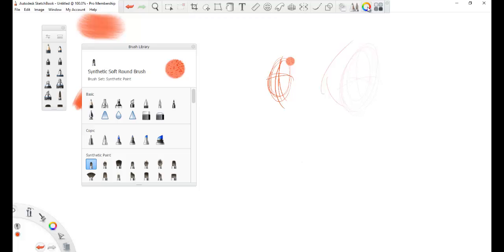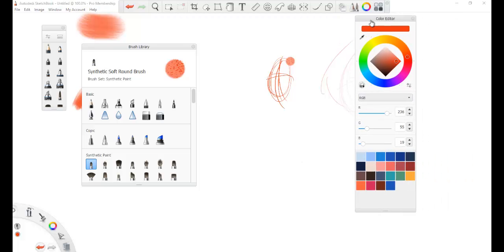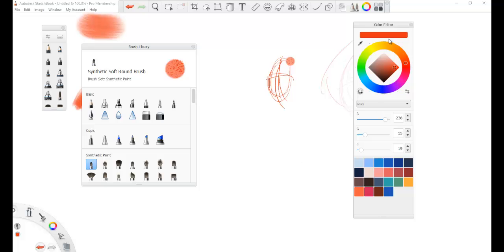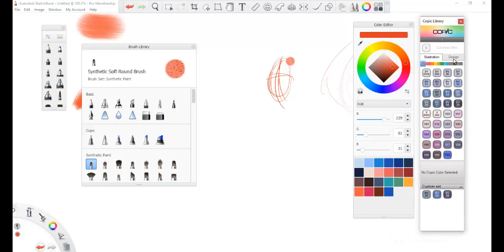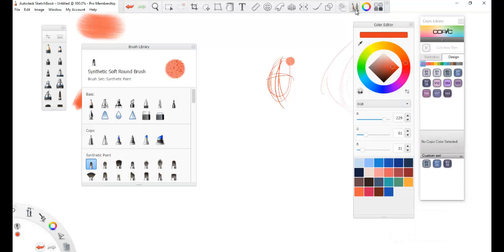The other new improvement is the color editor, which now pops up like this, and so you can play with the color wheel a lot better. You can just have access to different things. It's one of those things where just having the color wheel right here like this makes everything a lot easier than the color wheel that we had before. And you have these basic colors to start out with. You still have your Copic library. Nothing there has really changed. And everything is still really easily accessible.